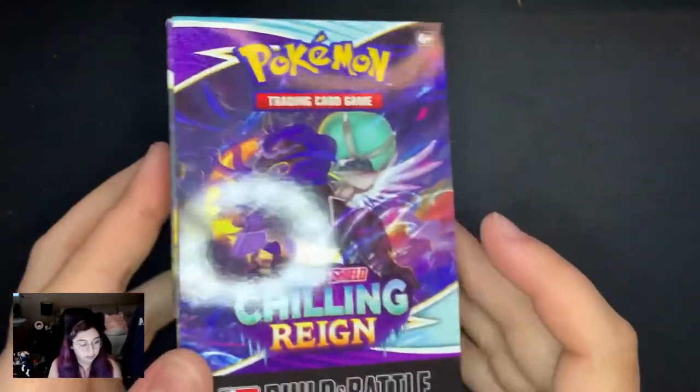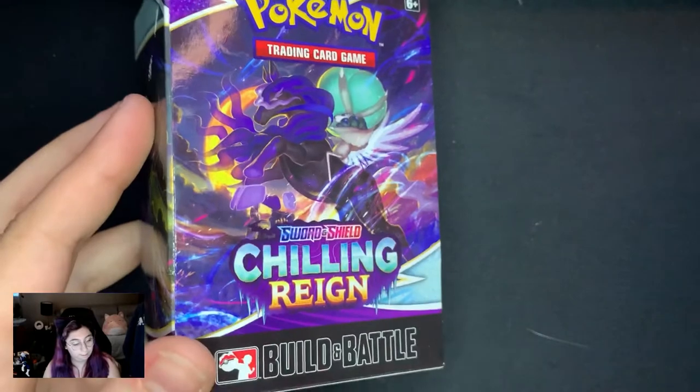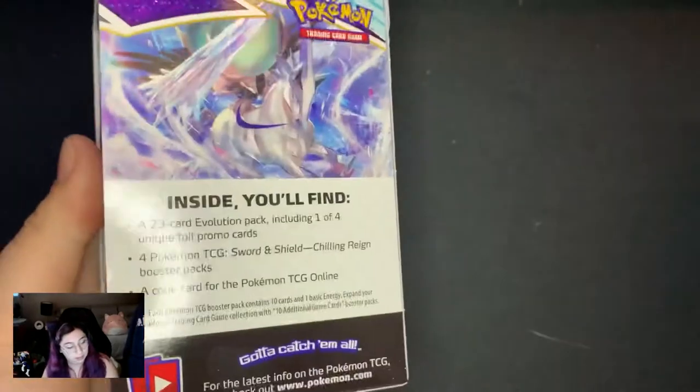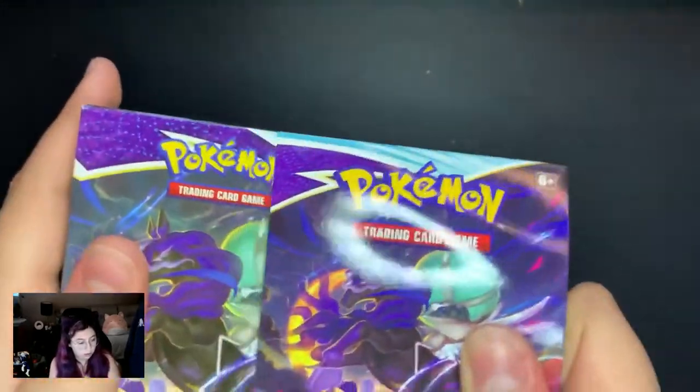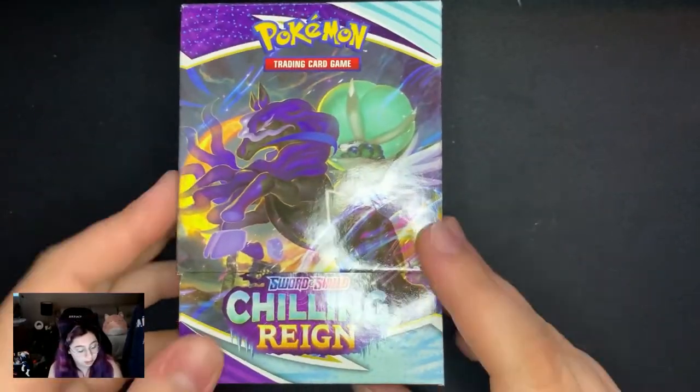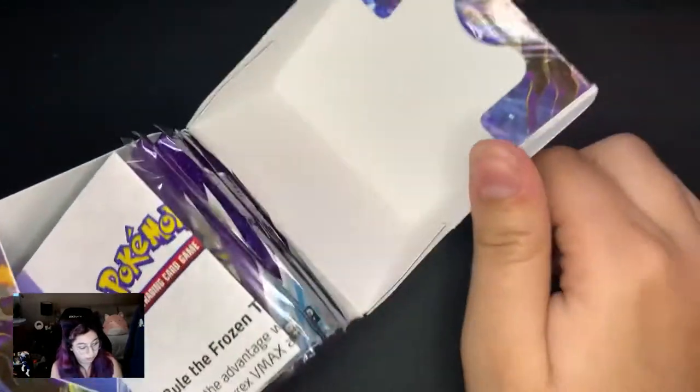Okay, so this is the box. Wanted to show that off before I completely destroy it. Yep. Little side. Inside you'll find all this. And this is just the side. All right, cool. Let me slide this out like so. Can't really see the whole... Okay, now you can. So now we're just going to open that.